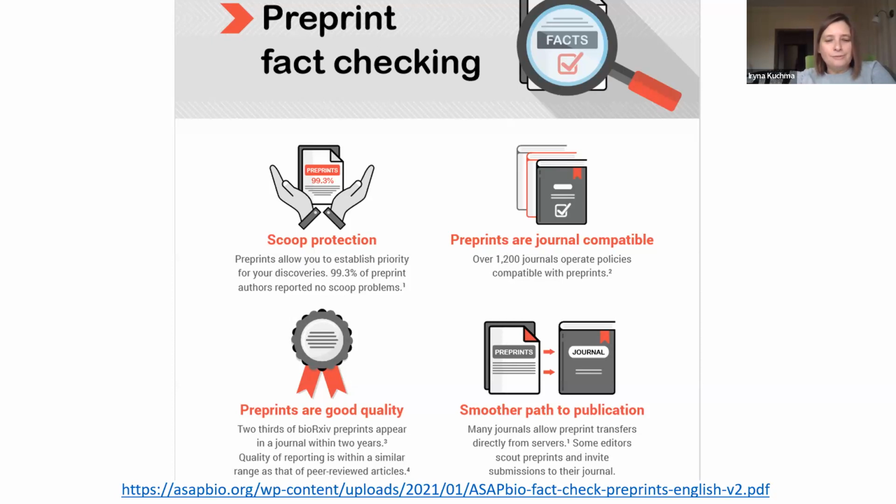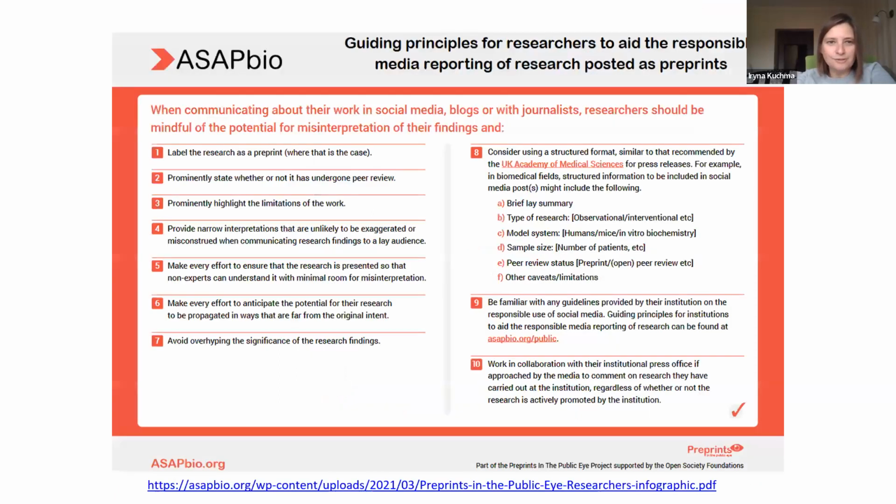And I'm using a lot of materials from ASAP, so they really have a very good information center about preprints, and a lot of useful resources. But of course, when preprints are shared, it's important to disclose that this research hasn't undergone peer review yet.